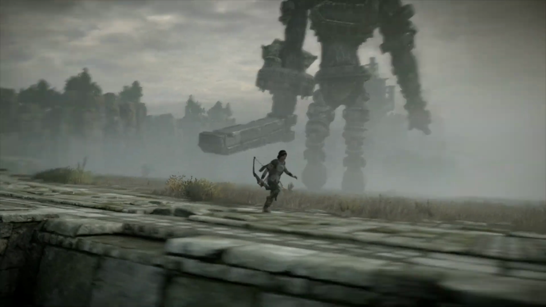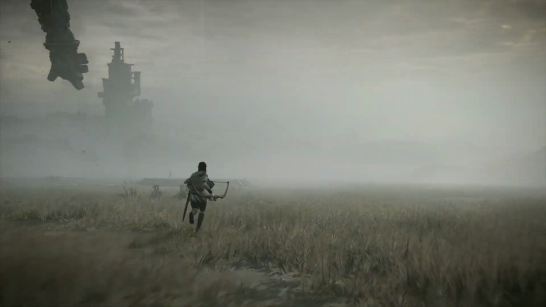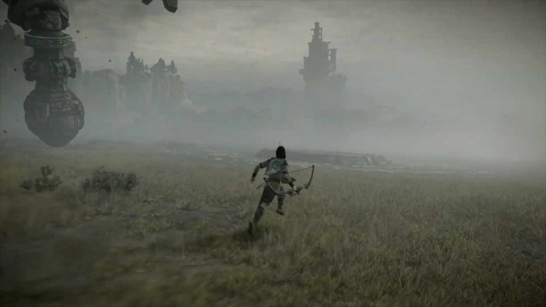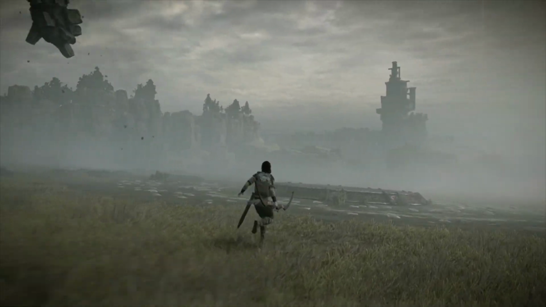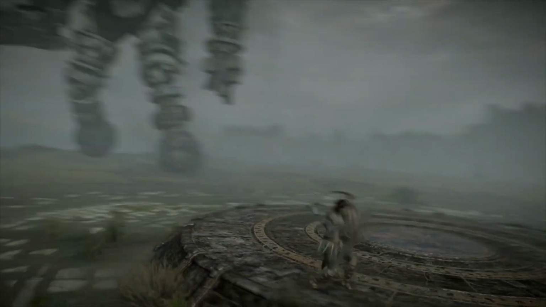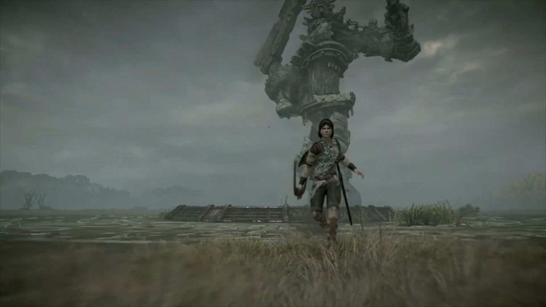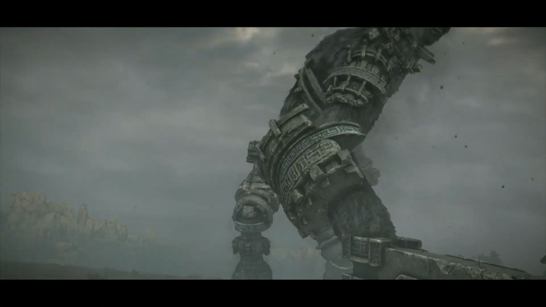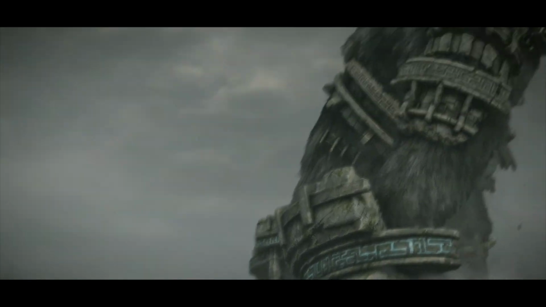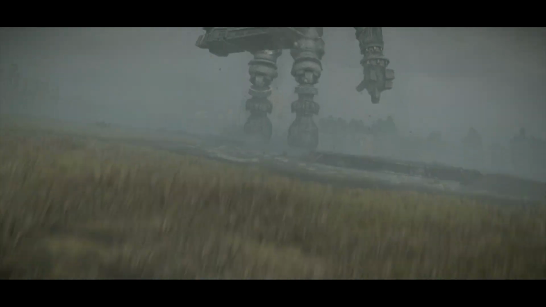Would you swing your sword already? Oh wait, I have to get on this thing over here. He has to break his arm first. Come on, come on. Yes. Do it. Now his arm thing is broken off, so I can climb up him. I can take him out just like that.